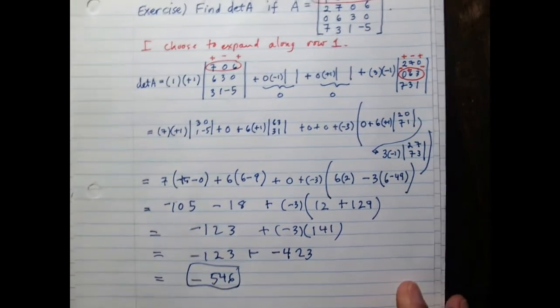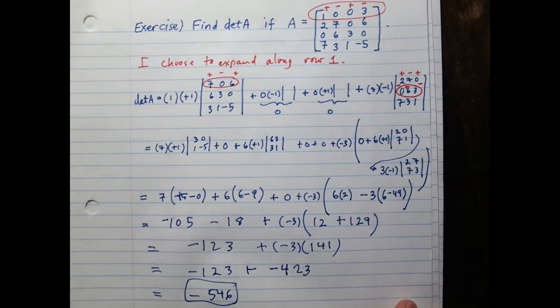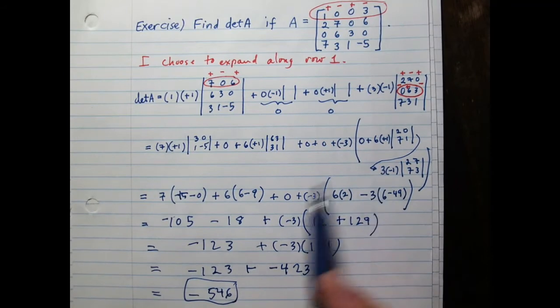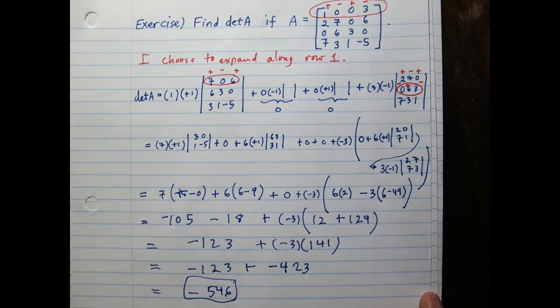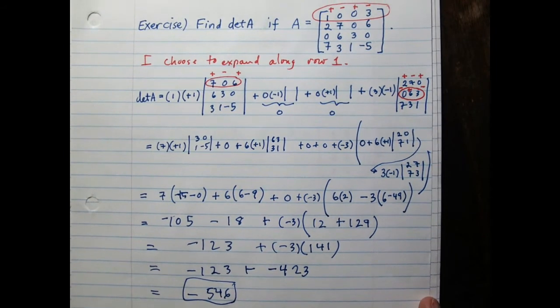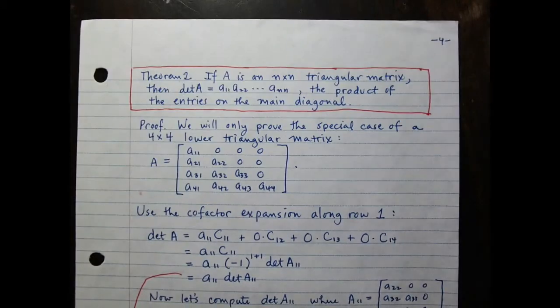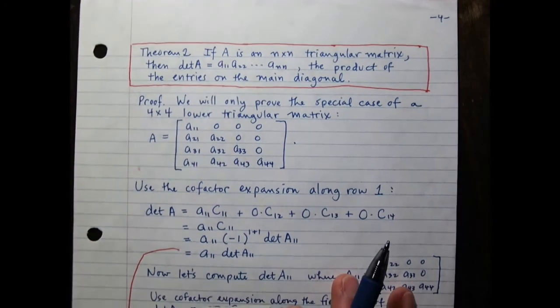Okay, so of course it's the initial first few steps that are crucial, right? The tail end here was just a little bit of arithmetic. We calculated a big messy determinant. We could have picked any row or column, and you always are going to get that number, -546. That's something special about this matrix. Now let's finish; there's one more page to this handout for this section.